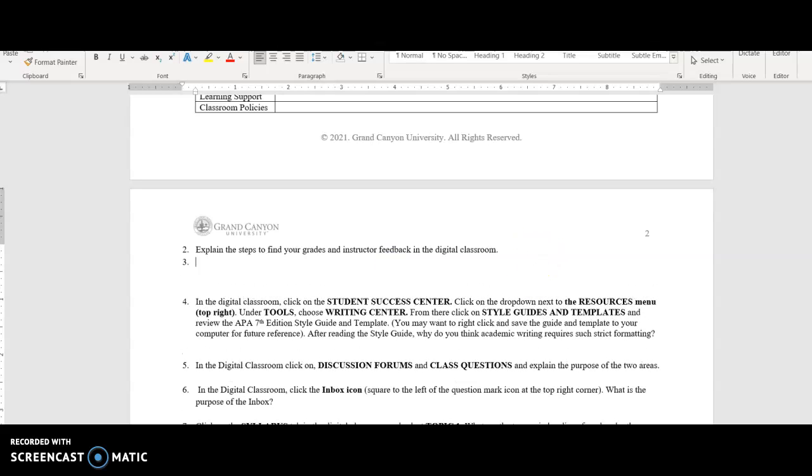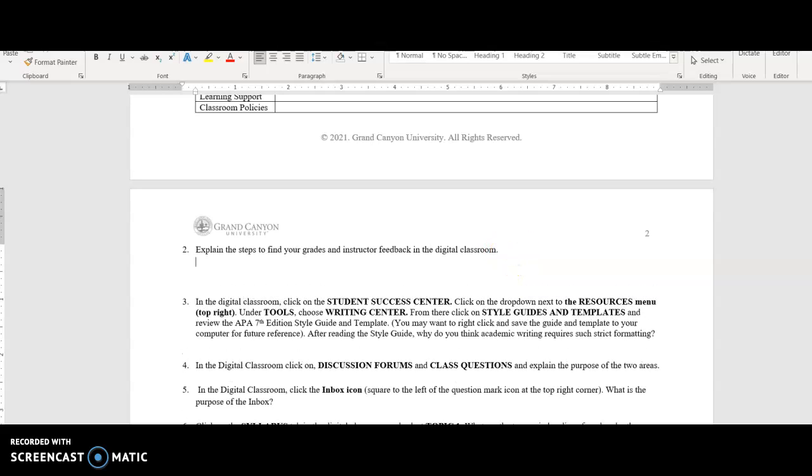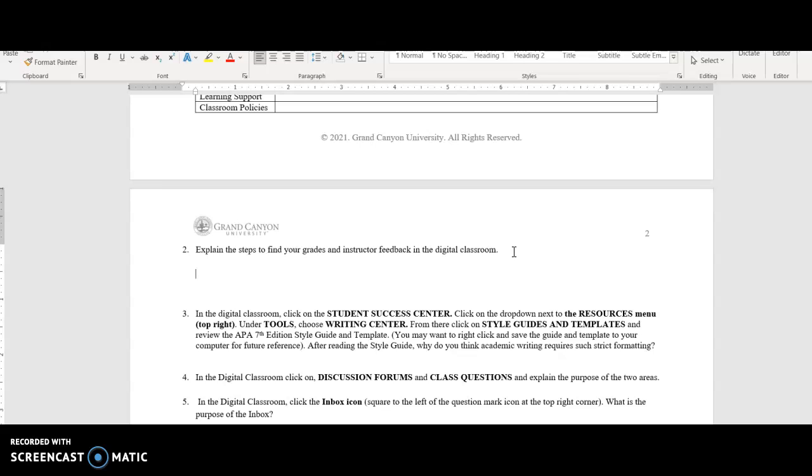Now, if you come here and you press enter, it's going to mess up the numbers, so don't do that. You can try to click right here in the middle, or if you hold down the shift button and press enter a few times, it won't put the numbers there, and then you can type your answer here, right?